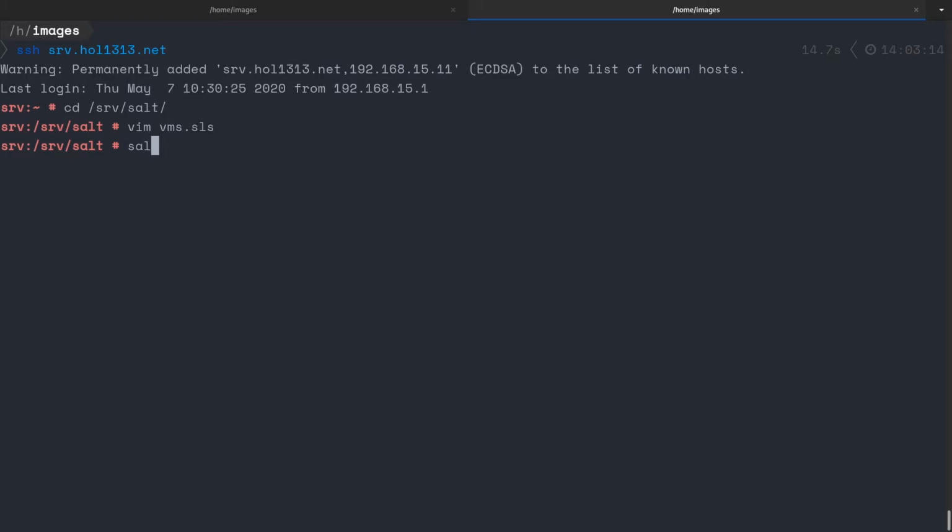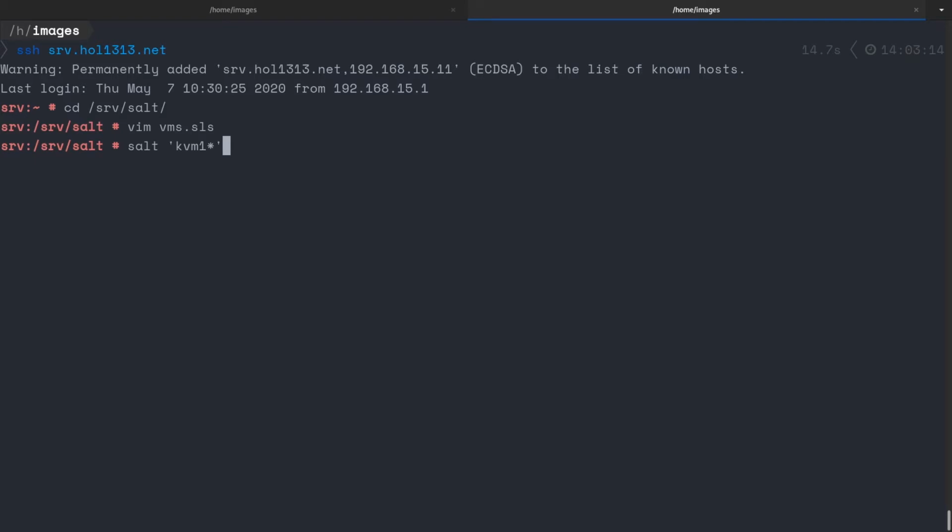Now we will apply the state. Salt, we'll define the host name, which is the minion name, kvm1.hol-1313.net. I can replace the hol-1313.net by an asterisk, which is just faster and matches more values.